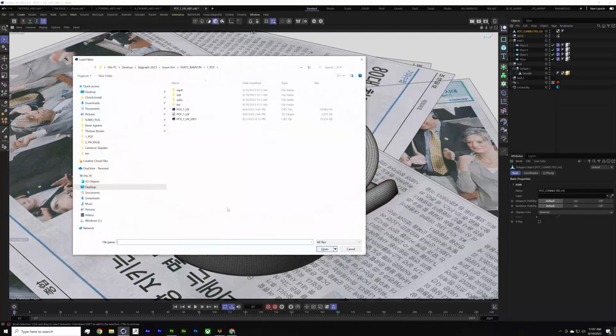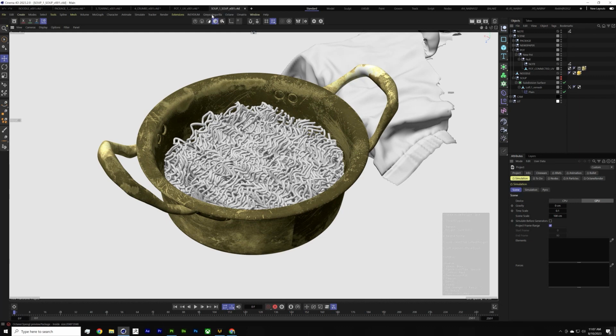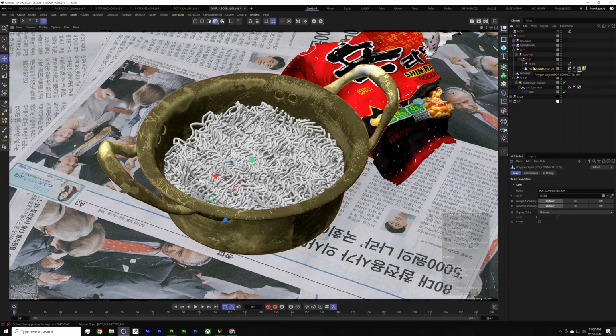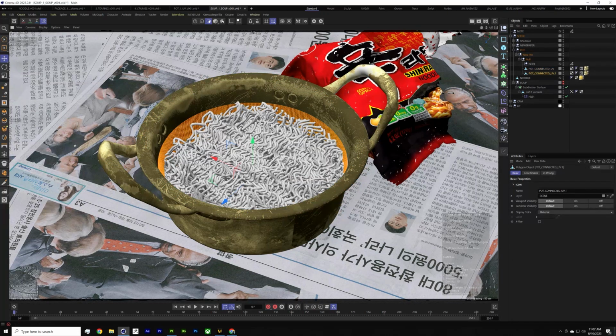So now we move on to the soup part. Because of the limited time, I need to speed up right now. So in order to generate soup, I'm going to use this pot and select the inner part of the pot and split this geo. And probably we should change the name, put it up.